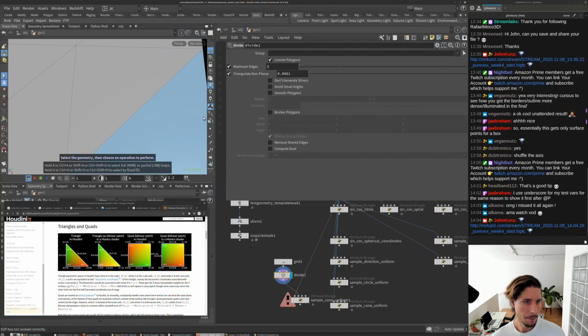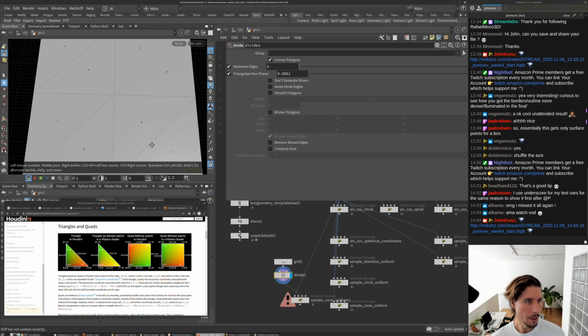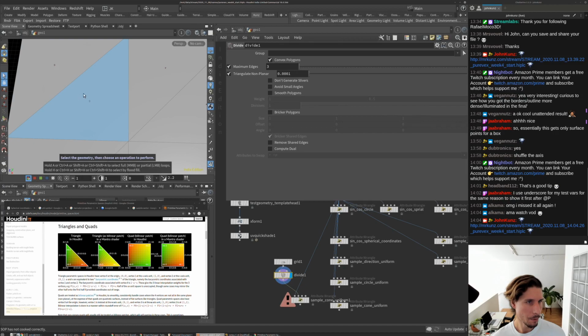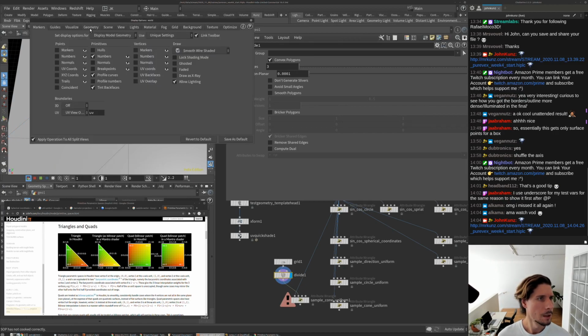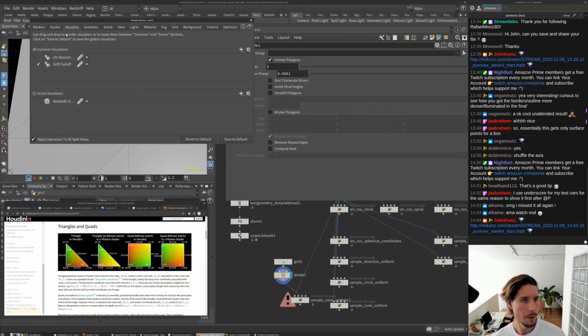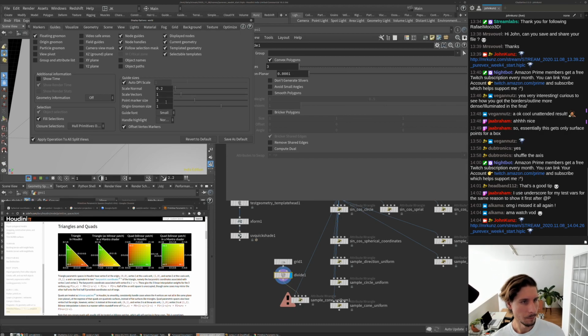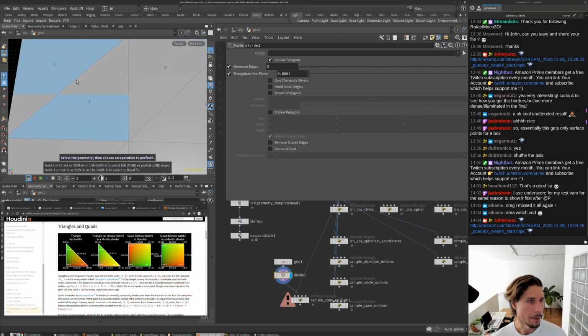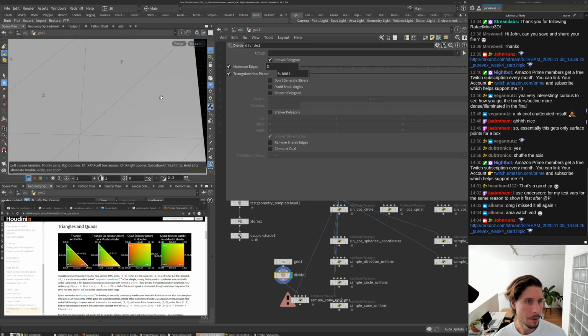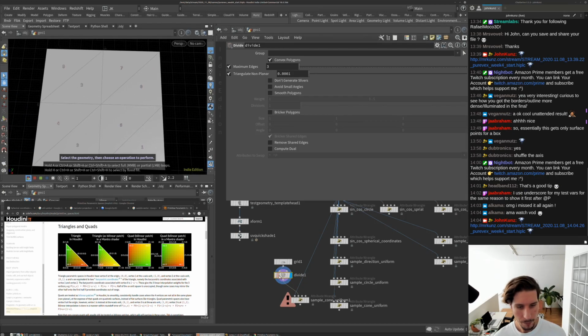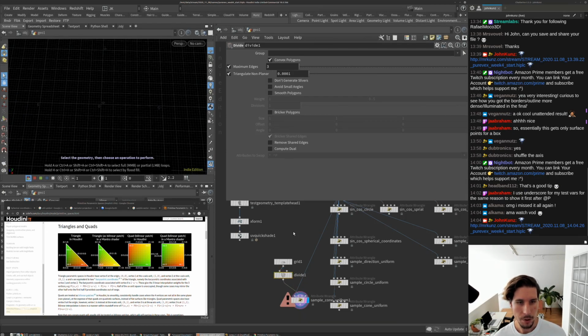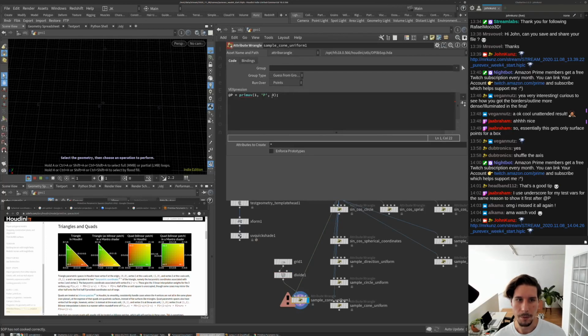So if we turn on the numbers here, we have like 0, 1. Let me make my font a little bit bigger. All right, so we have 5, 2, 7, 0. This argument here is which primitive you want to sample.